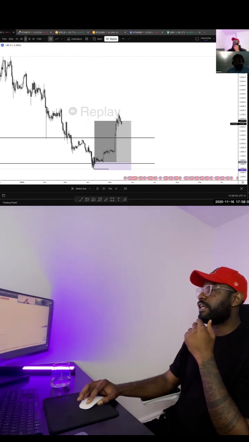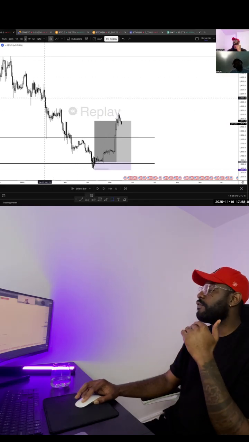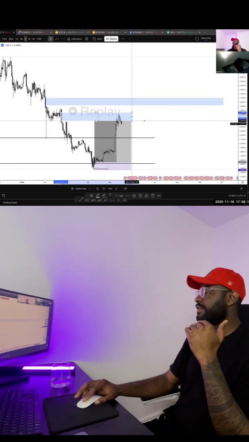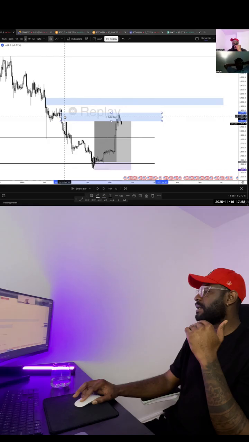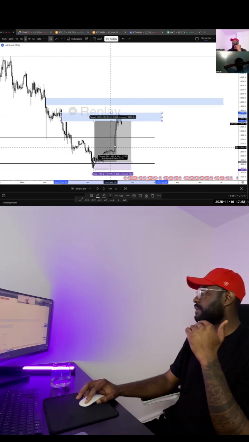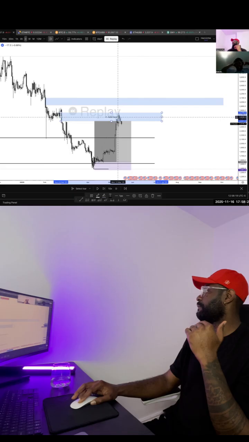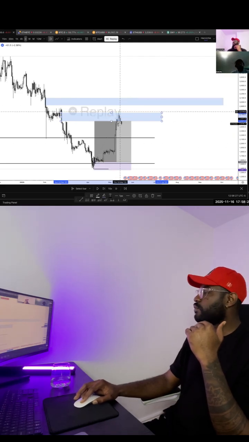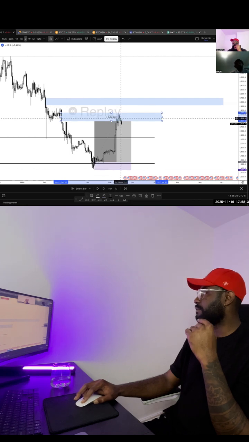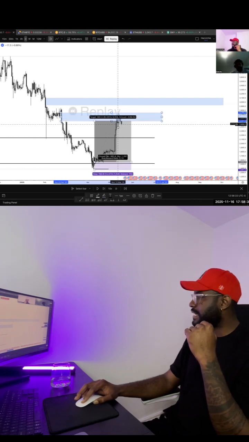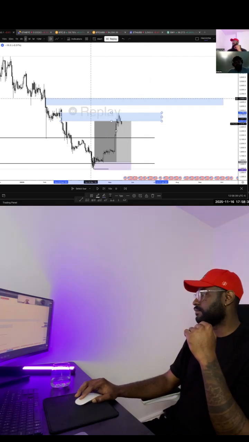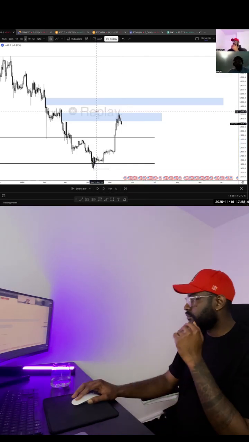What I would recommend is to go to a higher time frame and look for fair value gaps and use them as your take profit. For example, you can see this is a fair value gap. This is another fair value gap. You mark them out and use them as your take profits. And you can see how price went straight to that fair value gap. You can see that, right? Yes. So that's why you use the fair value gap as your take profit position. Once price is in there, you want to close the trade and take your money and leave. That's it. All right, sir.